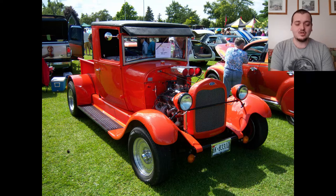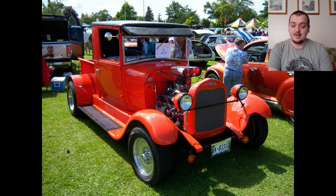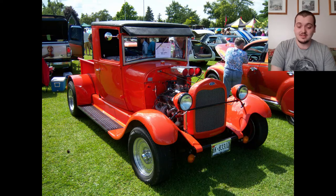Up first is this nice orange Ford. I honestly like that there is no hood — it looks really customized. I like the orange, it looks nice. The black vinyl roof. With the angle you can't really see the interior, which sucks, but I like that it has a truck bed on it and it looks really customized. The engine looks awesome with a nice chrome. I'm going to rank this one a solid 8 out of 10. It just all looks complete and it looks really nice, and I like the rims as well.